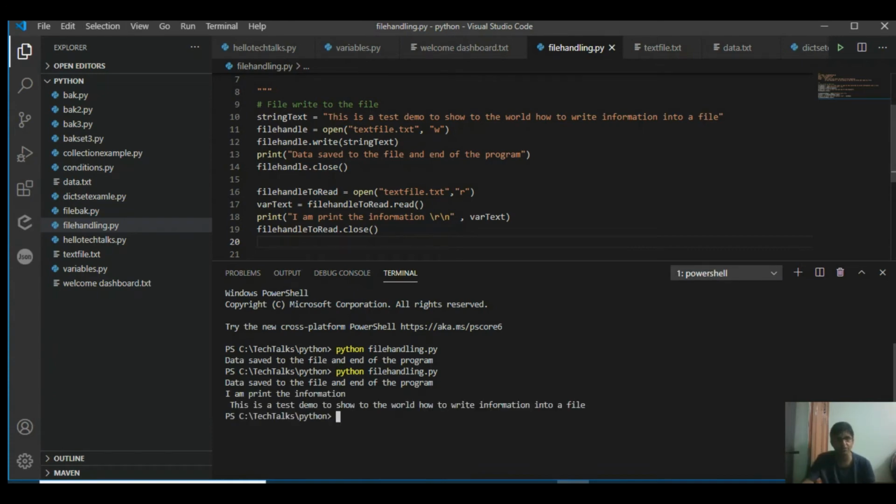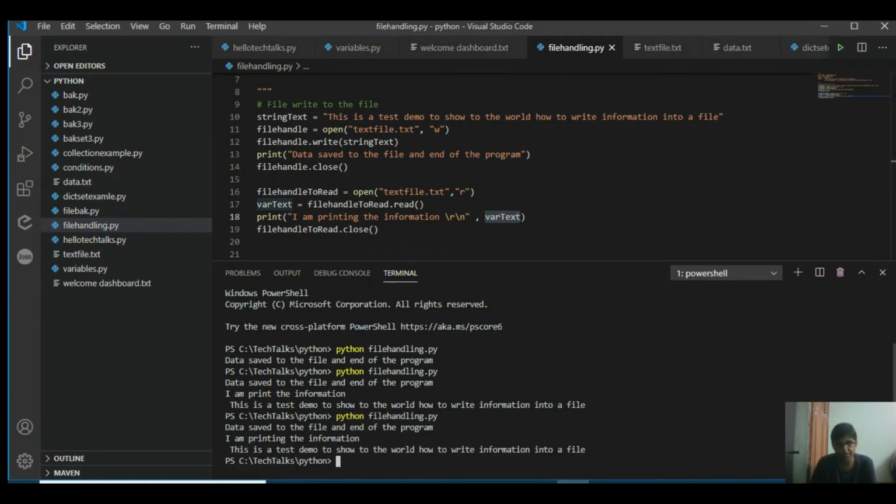Okay, actually speaking, it is printing the information from the file. So it has stored into this variable from the file, and it is printing to the console. So let's run one more time.